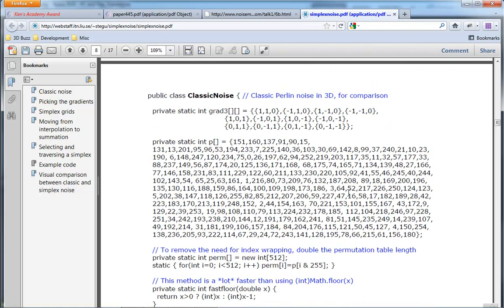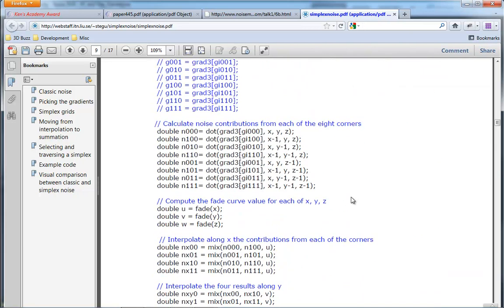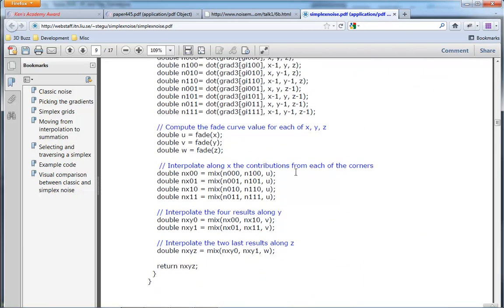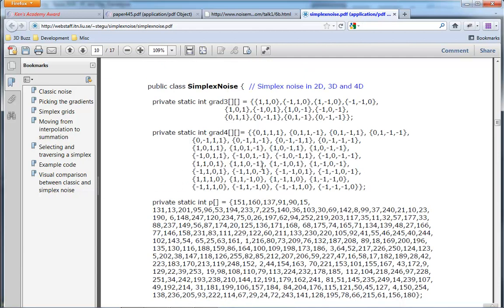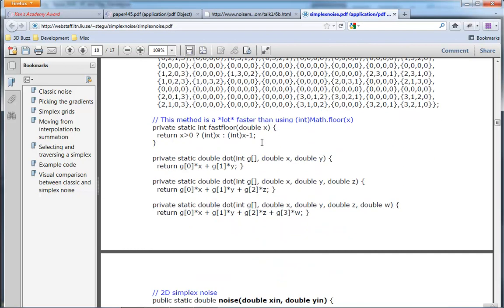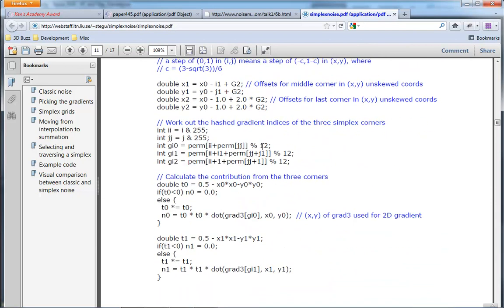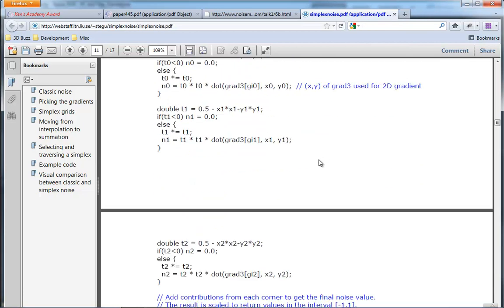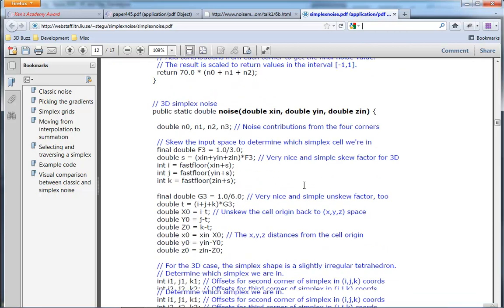And then at the very bottom, there is the Java code that we're going to be using. This is, again, my implementation of Simplex is pretty much completely pulled from this paper. I'm just modifying things as needed to make it work in C# because this was written in Java. Okay. So, other than that, that's what I wanted to cover for the theory of 2D Simplex.